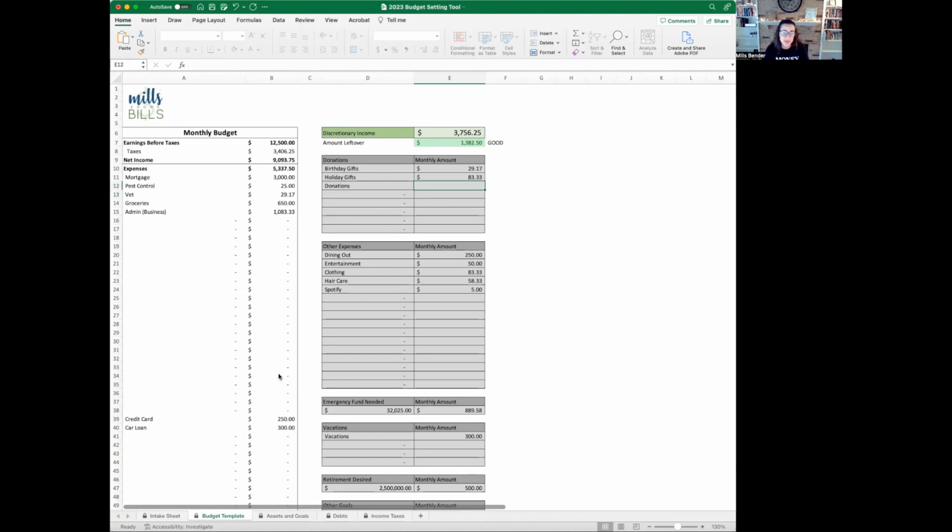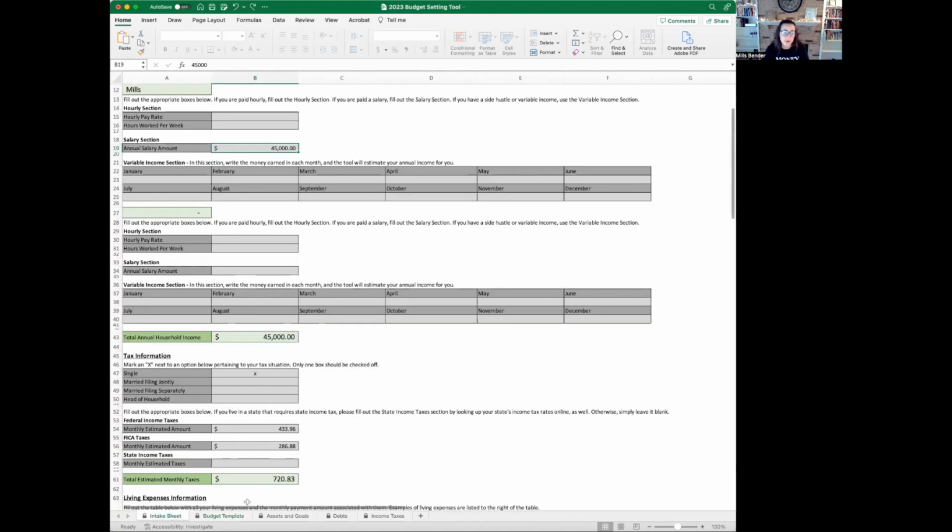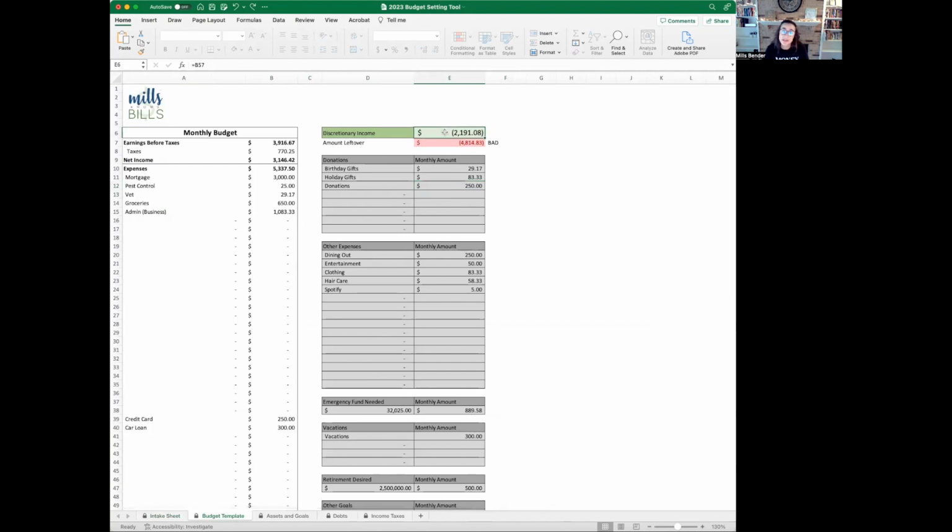Now, if you are in a situation where this number is negative, that tells me one of 2 things. You, A, need to increase your income, and or B, you need to decrease your expenses. Oftentimes, this is a situation where somebody has put a lot into debt.